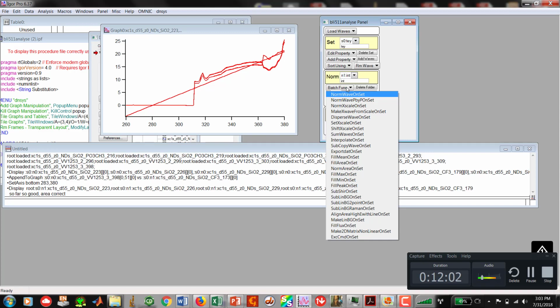And for that one, I believe we're using our area set. And that might be the align area high energy with line on set. Or it could be another one, fill area on set.